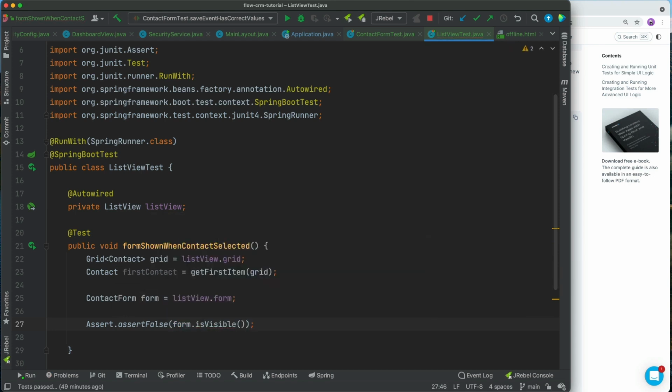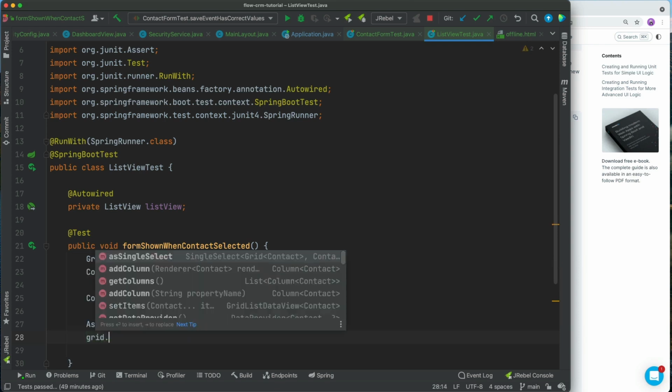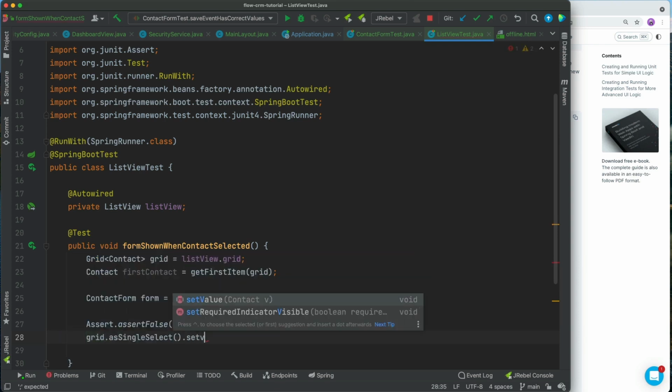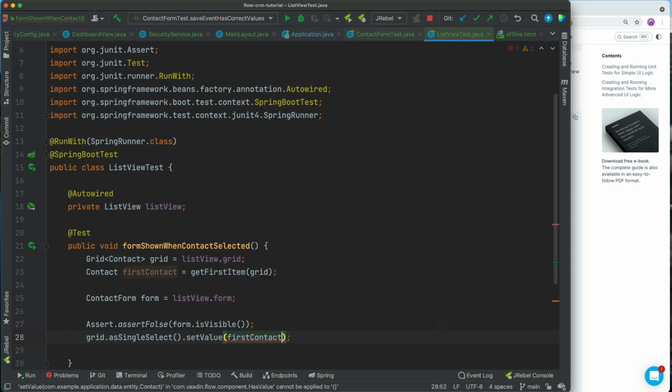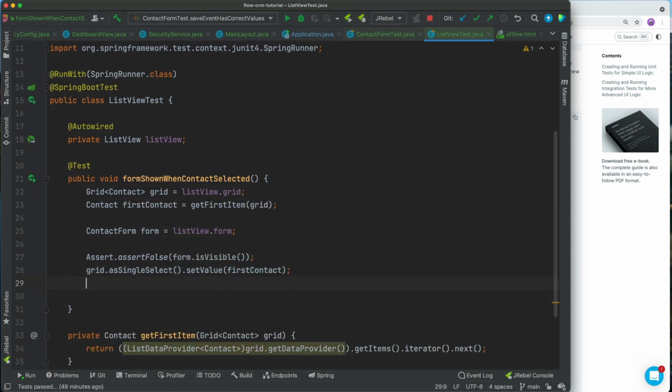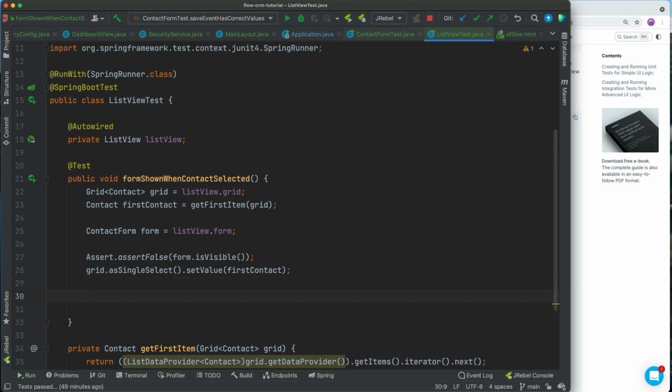All right. So once we know the form is hidden by default, we can take the grid, asSingleSelect, and set the value to the first contact. So we essentially programmatically select this first item. Then let's assert that the form is visible and that we actually get the right person shown in the form.